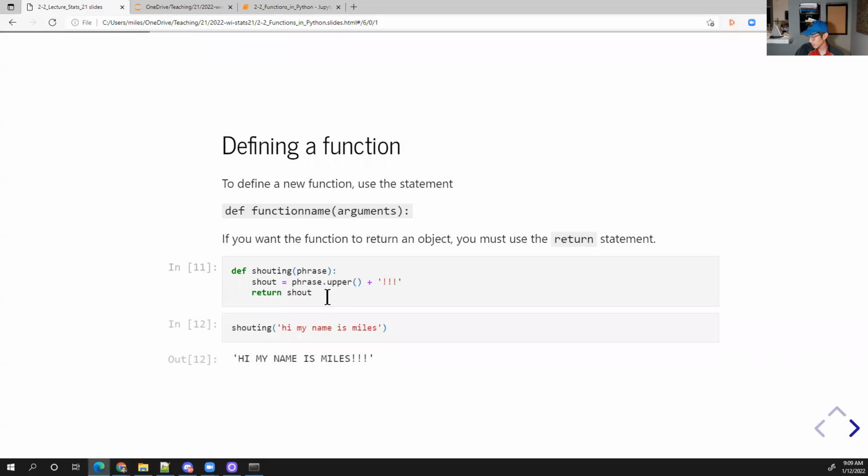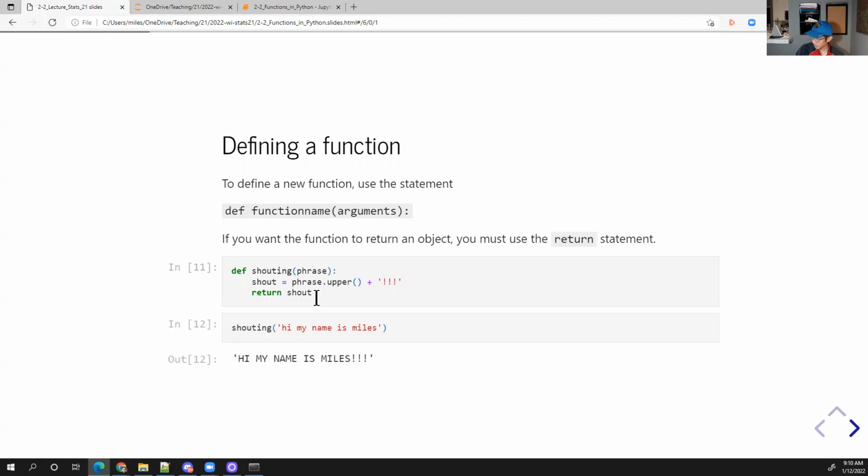So here, I've got "hi, my name is Miles" in lowercase, and after running it through the function shouting, this looks indeed like I'm shouting my name, because it's taken this string, made everything uppercase, added some exclamation points, and that is what is being returned.